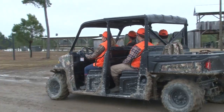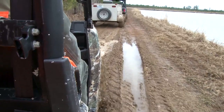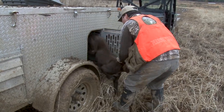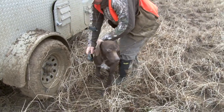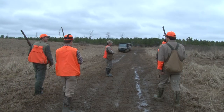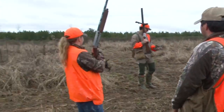Before we go on any hunt, regardless of where we're at, we always talk about safety. Safety is number one, especially when you're upland hunting. It's so important making sure that your guns are always pointed in a safe direction, away from the guides, away from the dogs. We know how your excitement may build out in the field when these birds are flushing, but you have to stay under control at all times and know where that gun is pointing, making sure it's in a safe direction. Safety is always the top priority. You've got people to watch out for, you've got dogs to watch out for, and at times it can get a little confusing knowing where everybody's at, so you've got to keep your head on a swivel.